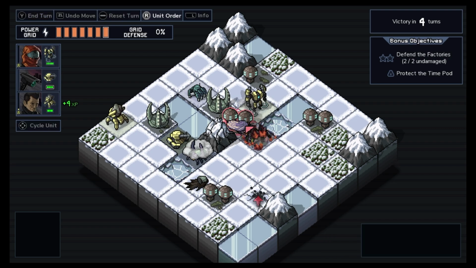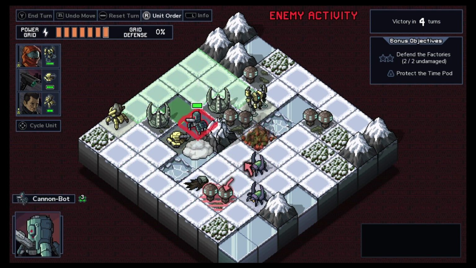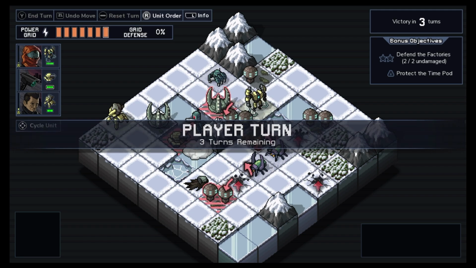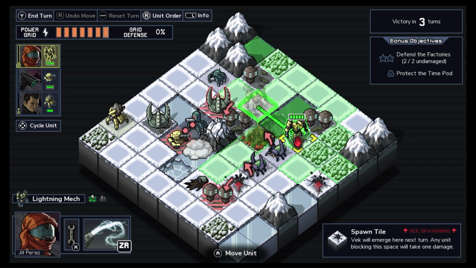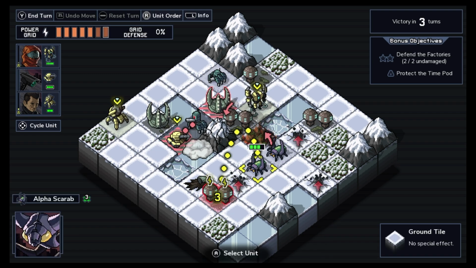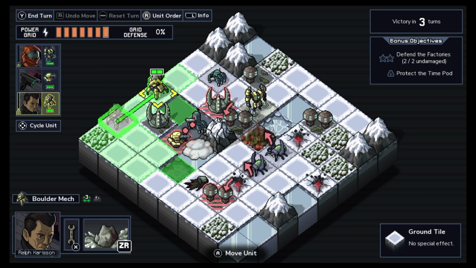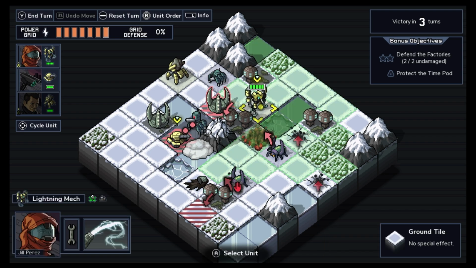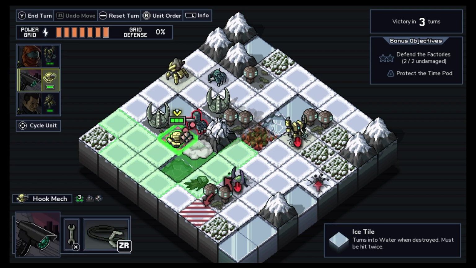I think I would have gone for the spawn block with the boulder if I did this again, because the mosquito would still just do 1 damage to that scarab, and who cares? But instead we have another alpha scarab to deal with now. But between the lightning mech and the boulder mech, I think we can handle the situation. I just need to be judicious with my forced movement. I can block a spawn and then sufficiently weaken one of these scarabs to be destroyed. And we can just grab that time pod.